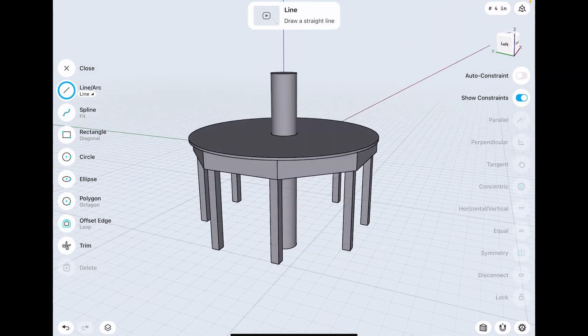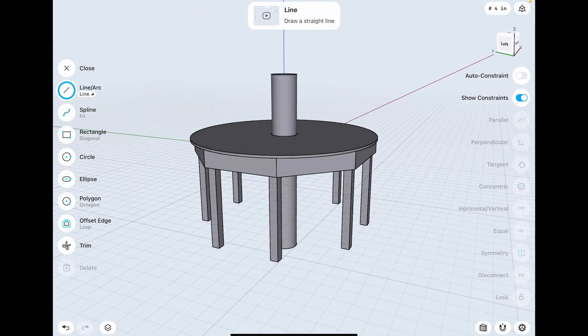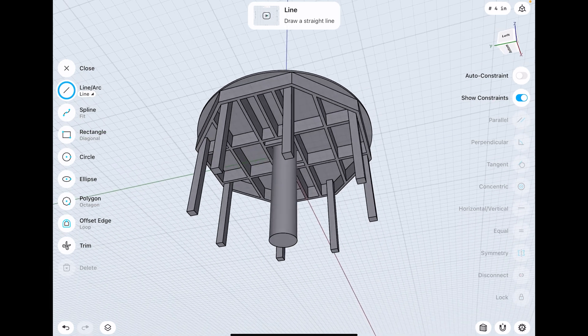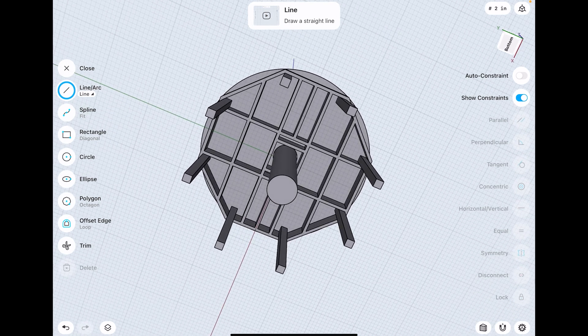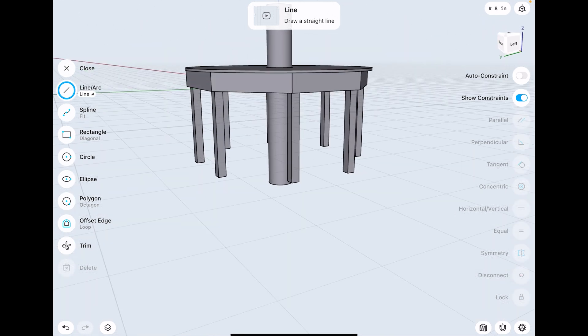I went on NexDome's website, looked at the sketchups, and found that the radius of the NexDome base is 44 inches — it's got an 88-inch diameter. So I built all of this with that in mind. You can't just have an unsupported circular deck, so underneath my circular piece of treated three-quarter-inch plywood rated for ground contact, I have an octagonal deck. The octagonal deck is supported by eight 4x4s that will be sunk and concreted into the ground for a really firm foundation, and then there's a 12-inch pier that runs up through that.